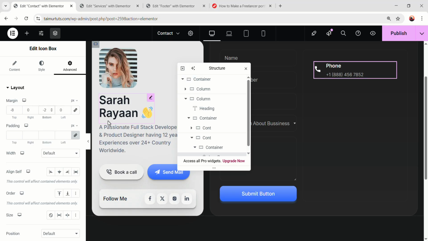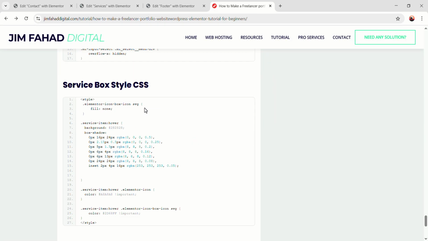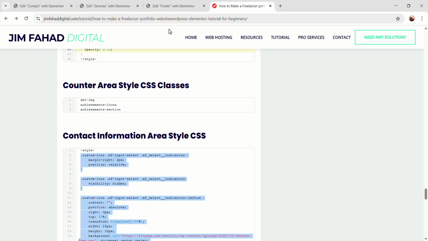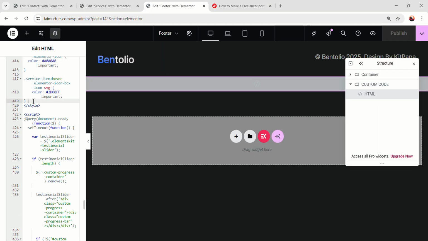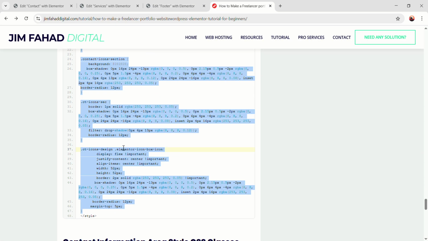Okay, so currently this thing is looking like this, but I'm gonna really enhance it by using custom CSS. So in here you'll find this contact information area style CSS. First copy this, add it into the footer in our code base, then go to copy the class name.